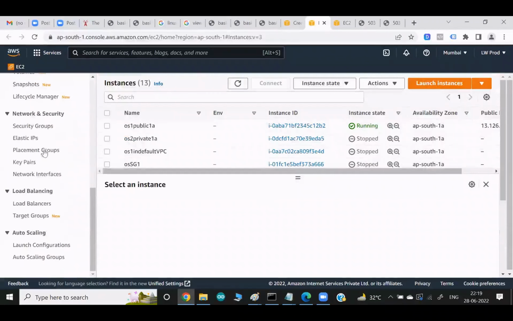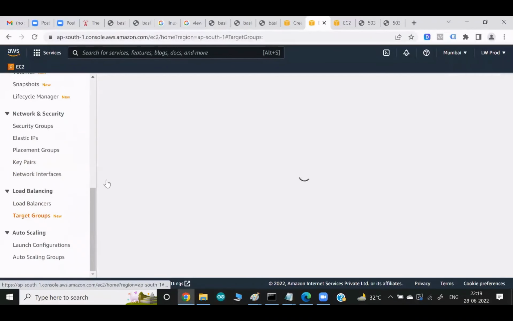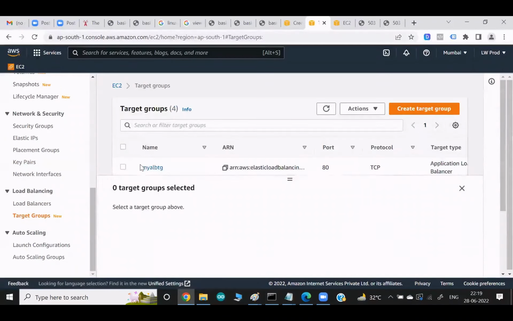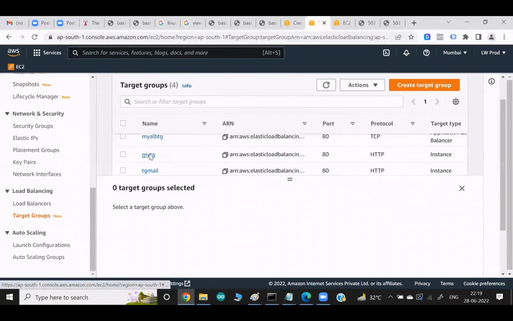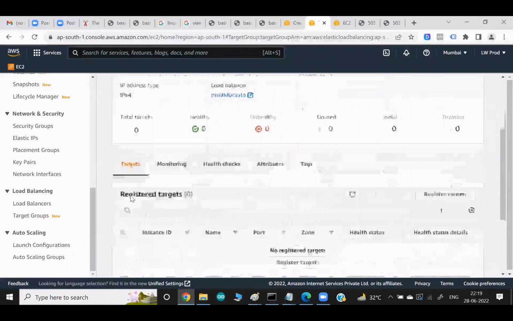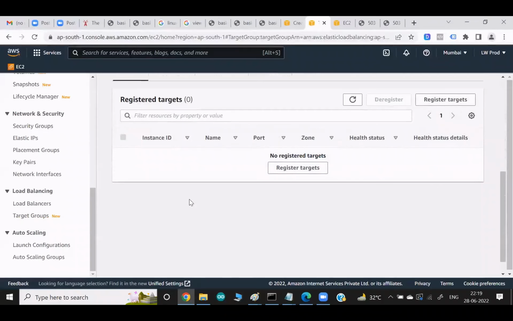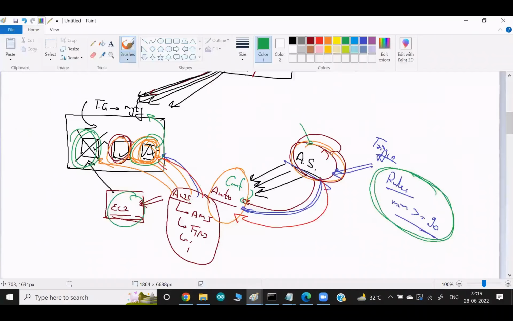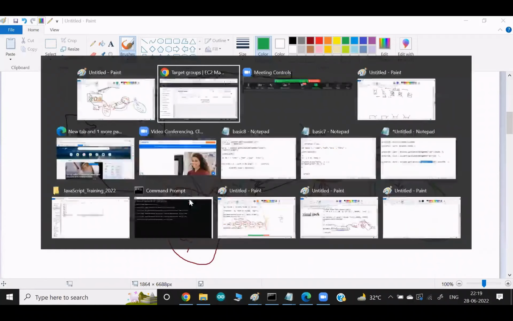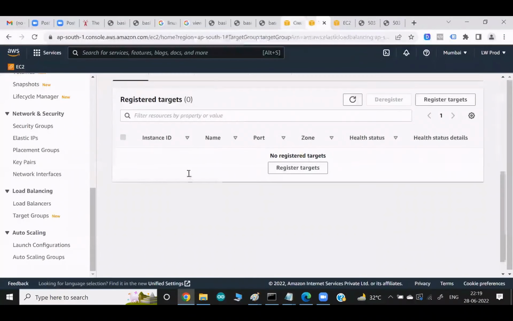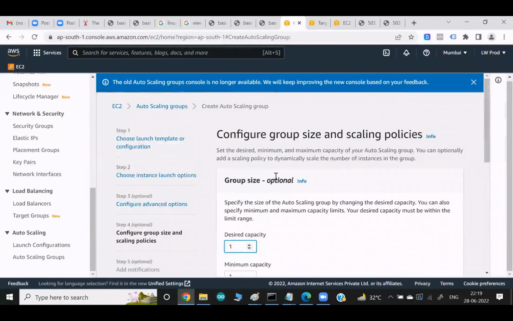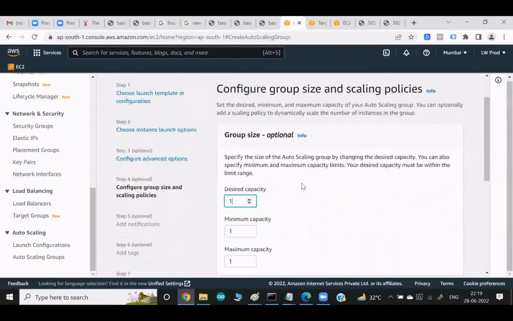So for example, right now in my target group, in this target group, we have no computer, nothing is created. So we are checking in this target group, you have 0, but I'm asking my desire is 1. So as soon as my auto scaling group is created, because your desire is 1, we are looking for this desired one, and that is not there. So this will go and create one for us.